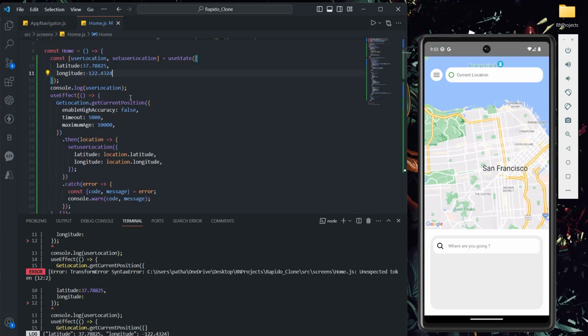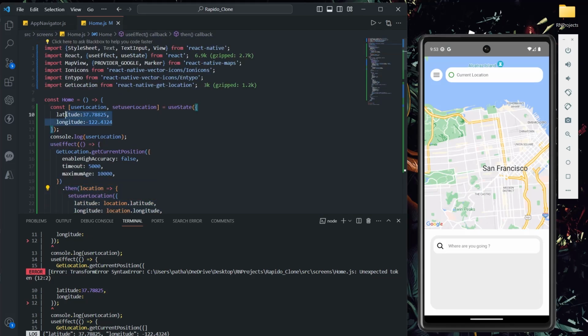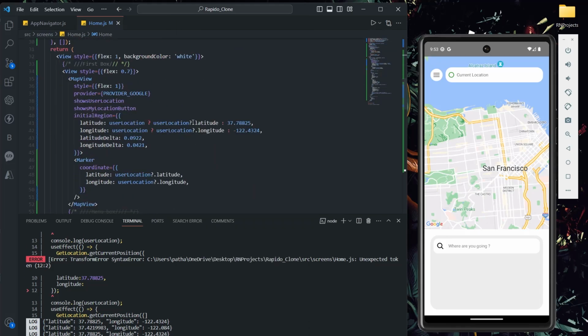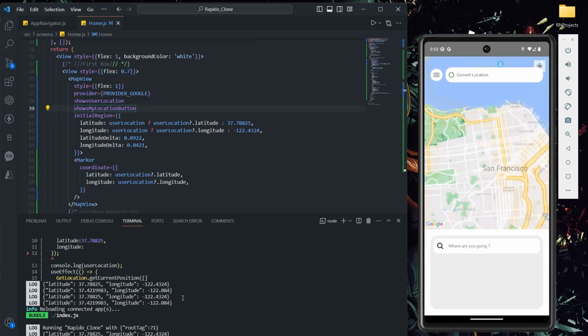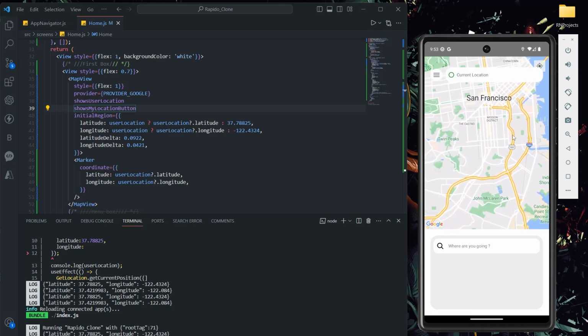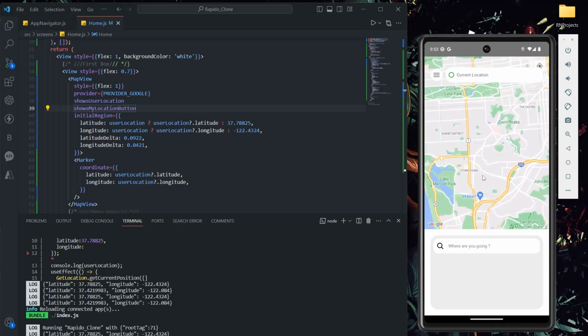So once I get the location, I'm going to update here. That's it. Until then, I'm going to show the default location. This is the thing I'm going to do, and here I'm going to remove this directly. I can say, okay, we're going to keep, nothing will happen. So now let's reload this and let's check. And let's check what exactly this marker is showing.